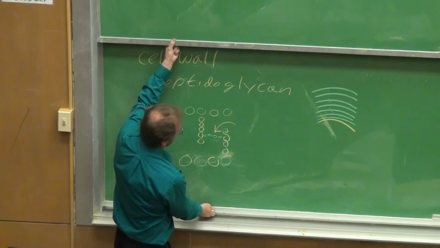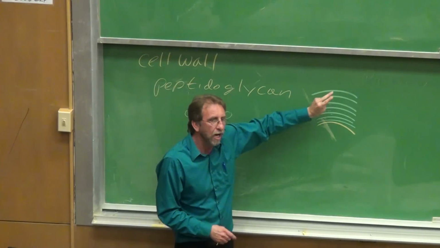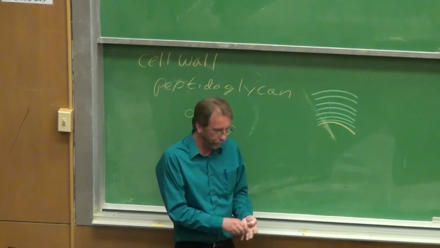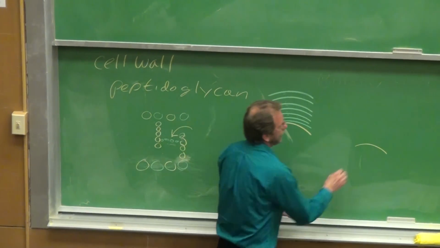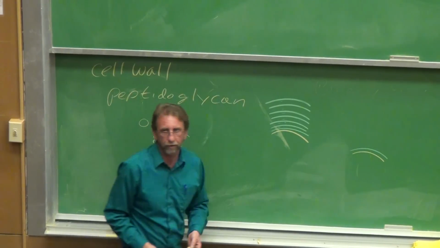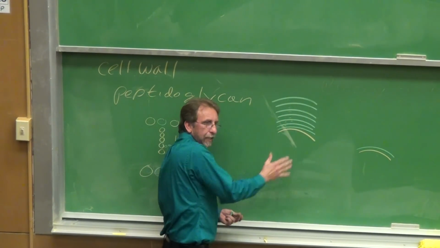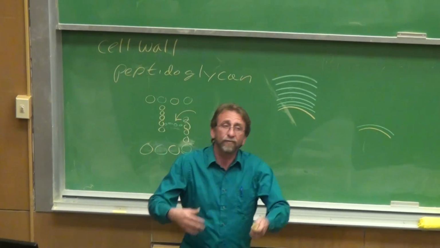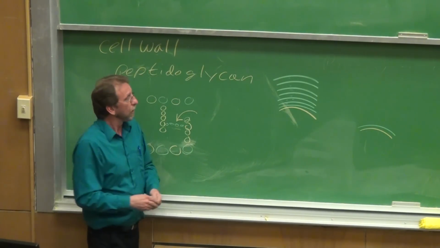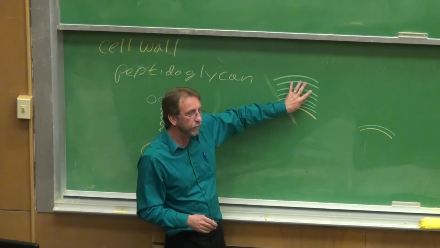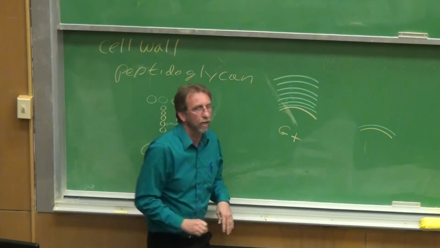On the other hand, some cells have a very small amount of peptidoglycan. They have an inner membrane, and then they have 1 or 2 layers of peptidoglycan. Those cells that have a lot of peptidoglycan, we use a staining technique that was first established by a gentleman named Gram. And if they have a lot of peptidoglycan, they stain purple, and we call them gram-positive cells.